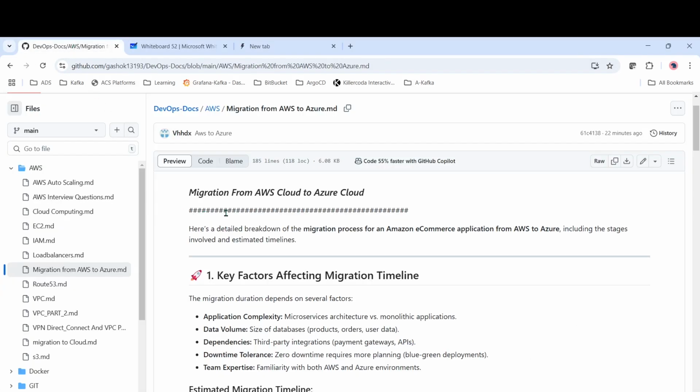So today let's assume again the Amazon e-commerce application. This is just an assumption, and they won't be going for Azure anyway because they have their own cloud. So let's assume, due to some scenario, the Amazon e-commerce application is going to be migrated from AWS to Azure. If this happens, what are all the key things that need to be taken into account, what will be the time duration, and how will be the downtime. All these things we can see going forward.